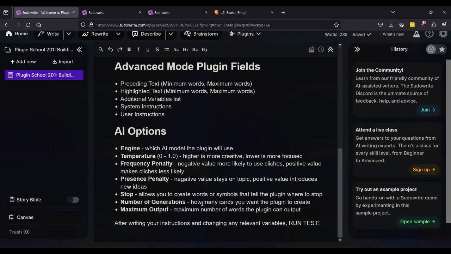Now, if you are building a plugin that's going to have a lot of context, so it's going to be looking at a lot of information, the input counts when it deducts credits because it has to process all the information you give it.